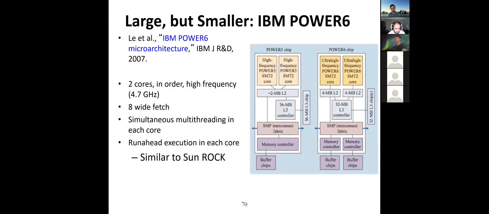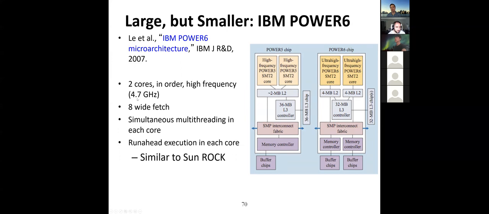P5, and I think, yeah. So okay, I was wrong. This is where they switched. Power 5 was still out of order. Power 6 was in order. So they had some justification for that. They were able to make it in order. It's just 2 cores, but they had a very huge frequency.